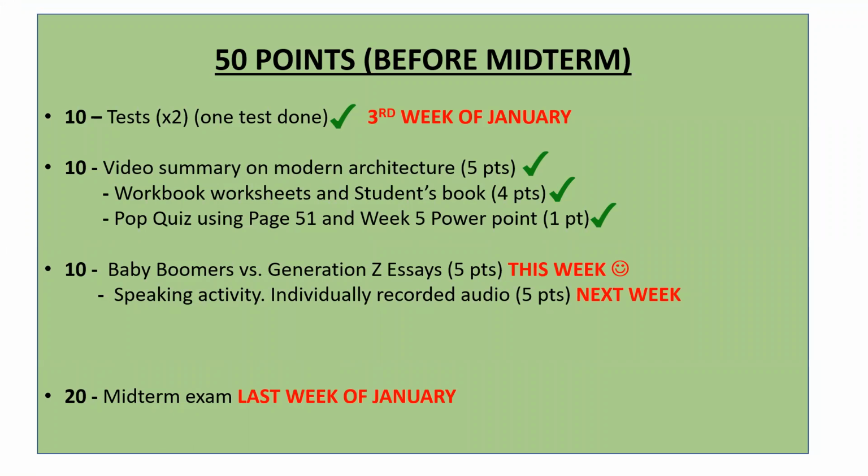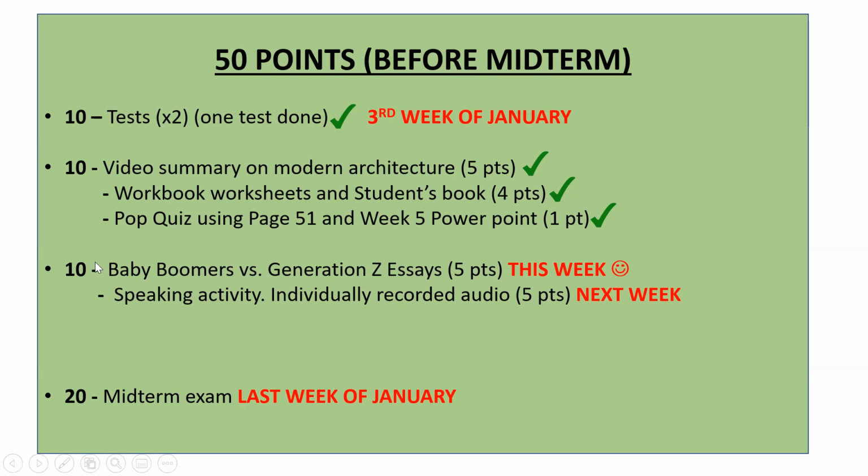So I'll quickly go over again how we are doing our 50 points allocation now that we have to do online lessons, but we're still on schedule. That's the good thing. We are still on track. So now we are done with this 10-point section. We did our video summaries on modern architecture last week, 5 points. And then I also gave you 2 points already from your student book. And last week, you did the worksheets about the review from Unit 5 to Unit 8, which is 2 points. So in total, that's 4 points, done. And then we had the pop quiz, 1 point. I haven't started marking because some people are still submitting their work late. I will start, okay?